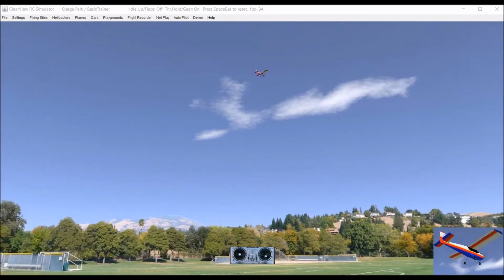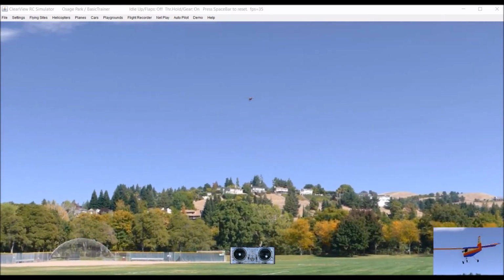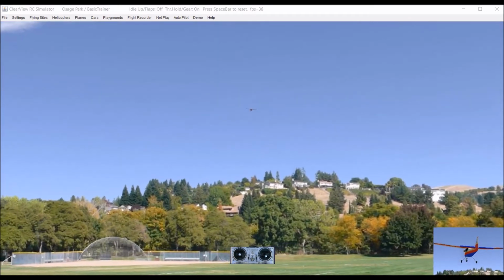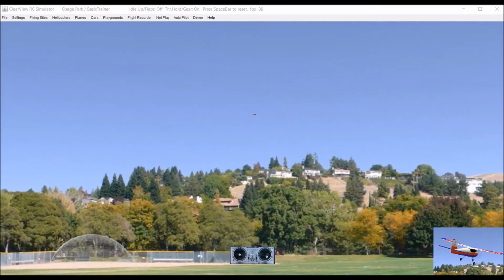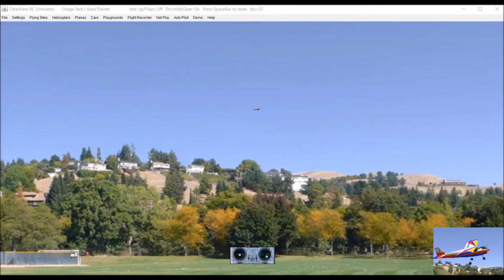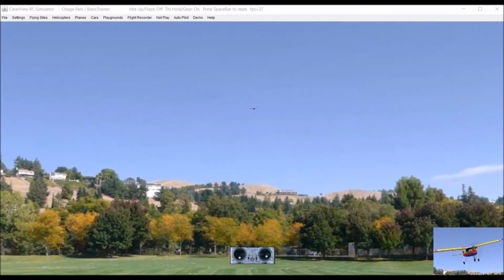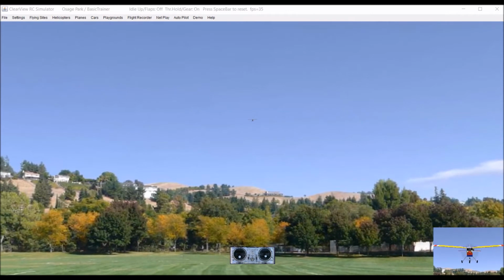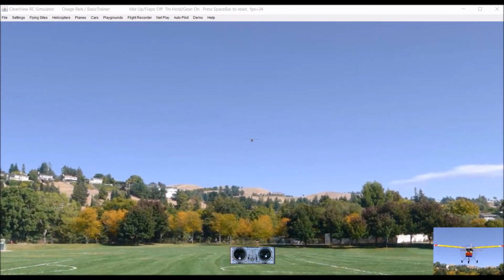And now let's come to the landing, shall we? Alright. Okay. Same way we need a coordinated turn in this flight. But as soon as the turn is finished, we need to reduce the throttle. Alright, now the plane is almost facing us. Right, now it's facing us. Now bring it close and reduce throttle.